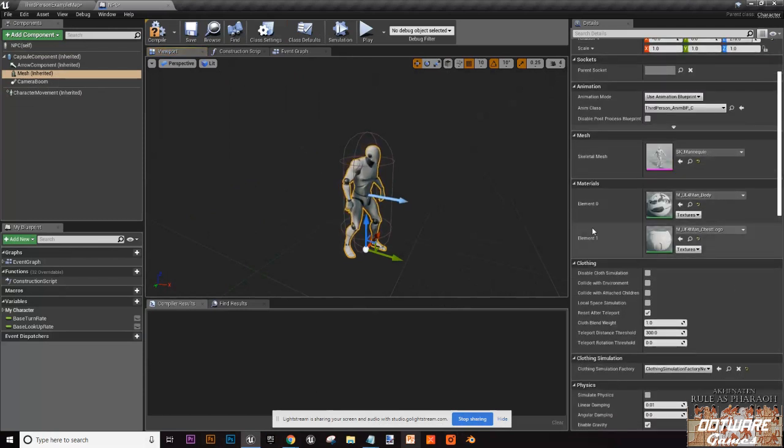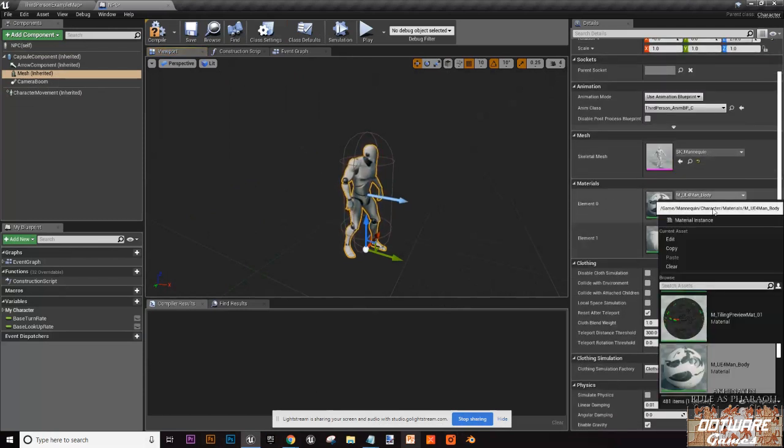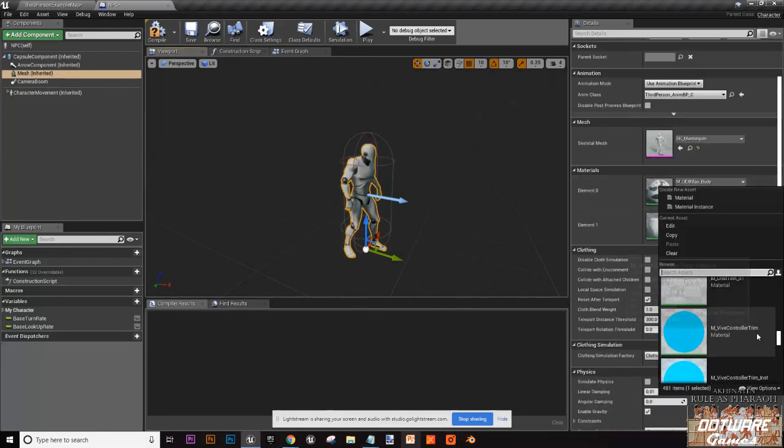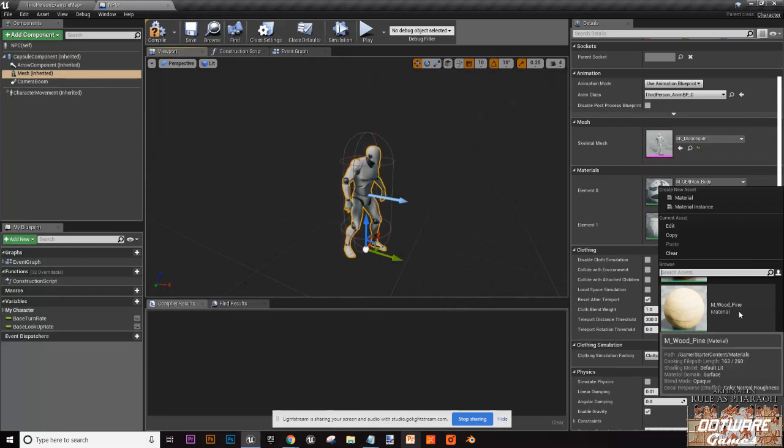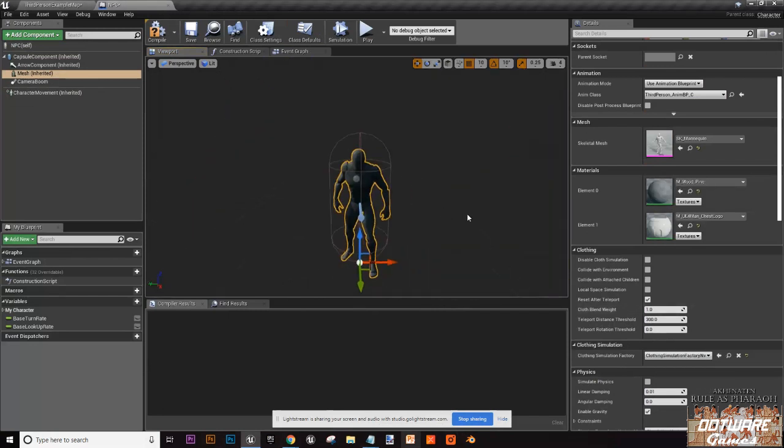In the details panel where it says materials, click on the thing that says material, and let's just change his material to be something else so he looks different. I'm going to change him to this wood pine material, because why not?